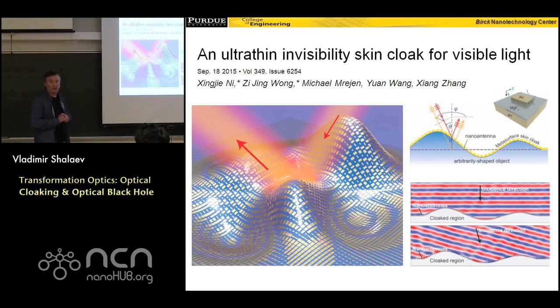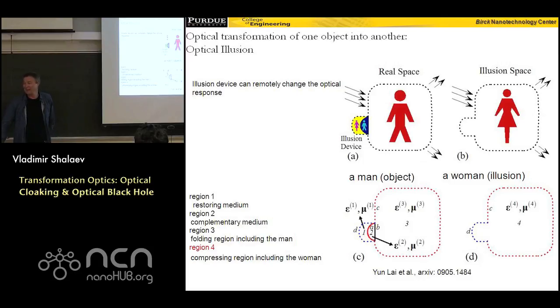So, of course, the carpet should be unique, should be special for any particular landscape, let's put it this way, of the object you would like to hide. But anyway, in principle, it's doable. You put this metasurface skin cloak on and it becomes invisible. It looks like a planar surface. It's similar to what we considered as an invisibility cloak, but that one was bulky. Here it's like a surface, a metasurface. That's the difference. It's very thin, consists of these antennas.